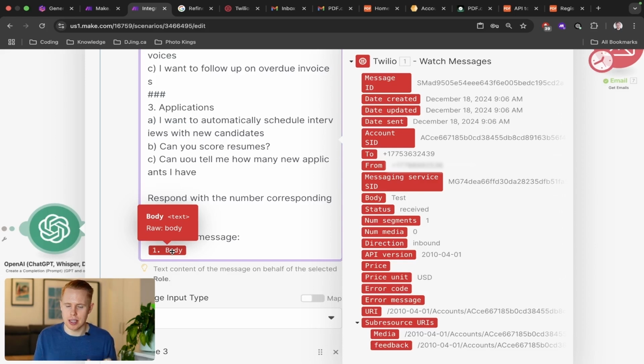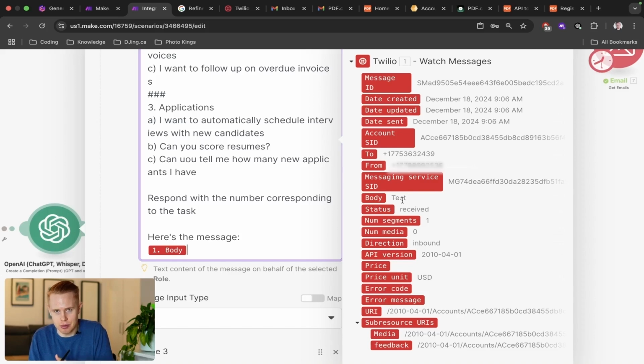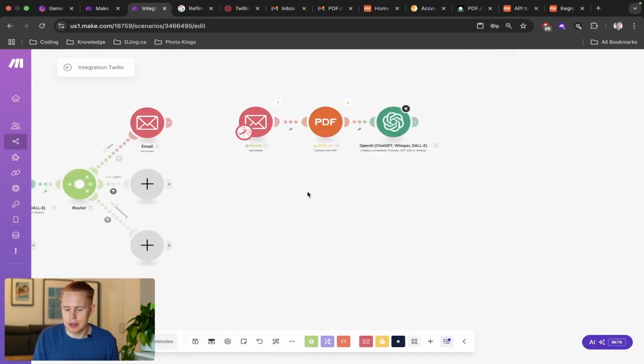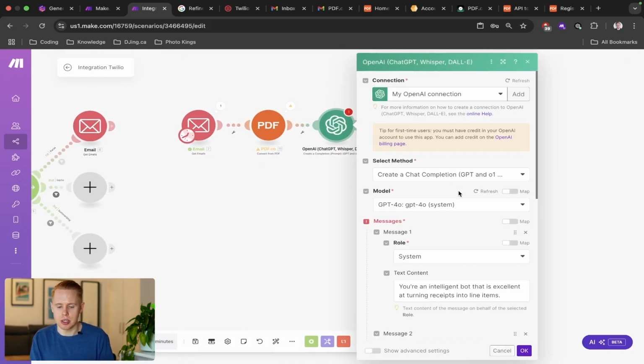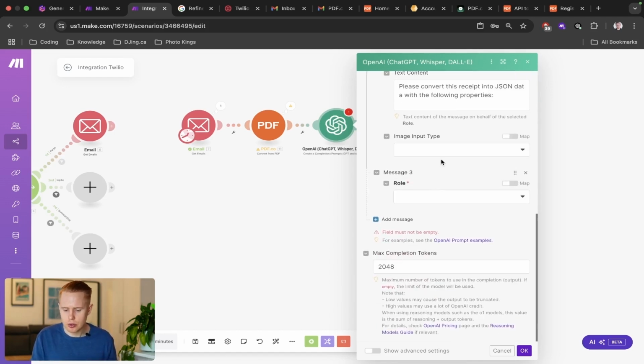So we have to standardize the key so that when we go to find body, it always pulls us in the value of that. And that is why we're going to use JSON here, because we need to structure it in a predefined way so that we pass information like price into a Google Sheet. Price is always price. It's not total, for example, right? So we need to do that.